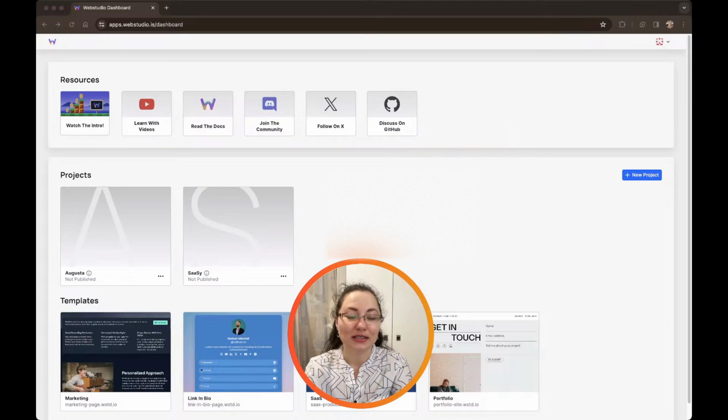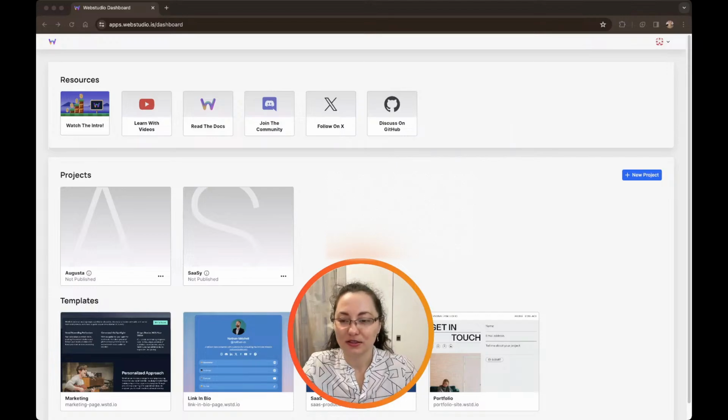Today I'm exploring Webstudio. Many people compare it to Figma and some people compare it to Webflow, and I'm not really sure what it actually does, but in some of their branding it says that it is the best UI builder for freelancers and agencies. So we're going to test that and see if it's true.